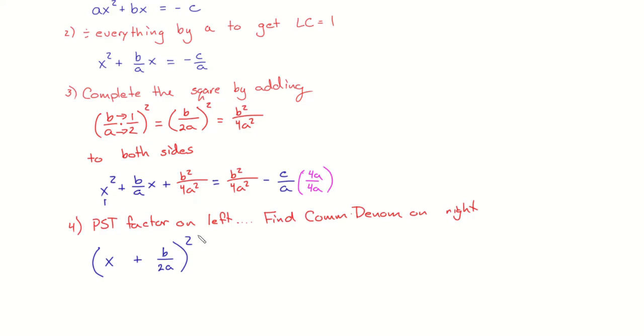Okay, I'm going to clean up this right side a little bit because I see that it's going to be b squared over 4a squared minus 4ac over 4a squared. Like they match already. I'm going to shove them together in one fraction. In this one, if you're going to get lost in this problem, I assume it's going to happen right here. So I want you to make sure you're really, really clear if you don't understand what just happened.